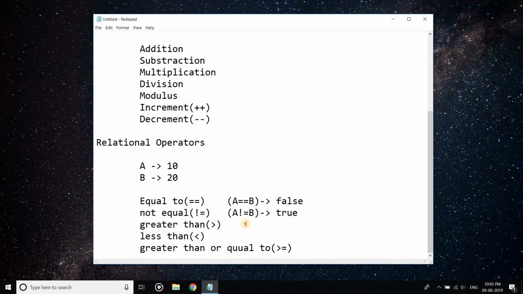So what does this mean? It basically checks if a variable is greater than another variable or not. If we write a greater than b, what will be the output? Is a greater than b? No, a is 10, b is 20, so it will return false.